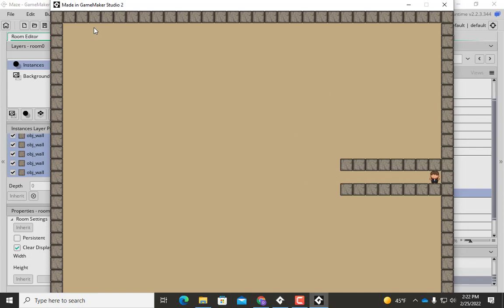Okay? And that's enough for today. We've got diamonds and doors working. We'll worry about exiting and getting to the next room next time. But we've made a lot of progress today. We have a character that moves around pretty well. Got our movement stuff going. And we got diamonds and doors done. Yay. All right.